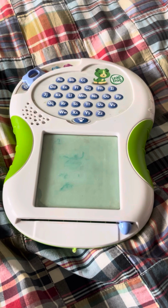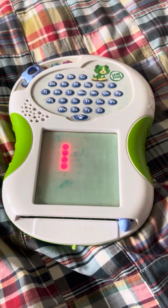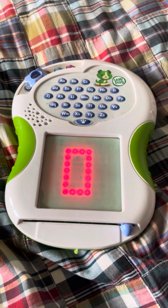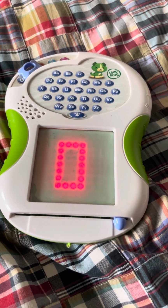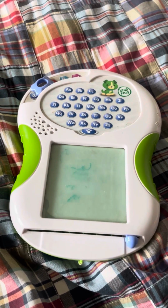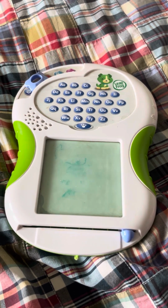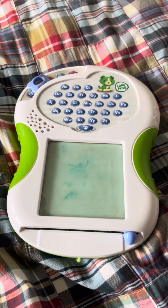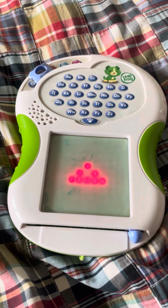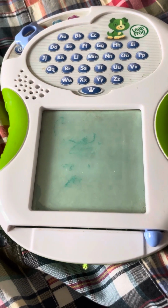Let's try a rectangle. Start here and trace over the lights all the way back to here. Keep it up. How about a triangle? Start here and trace over the lights all the way back to here. Yay!